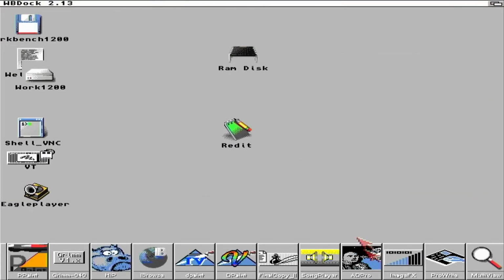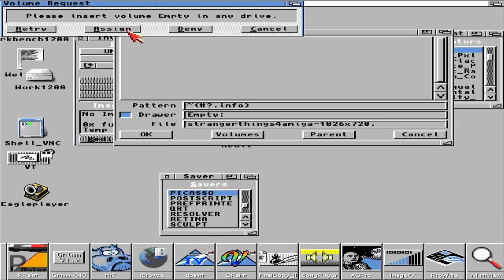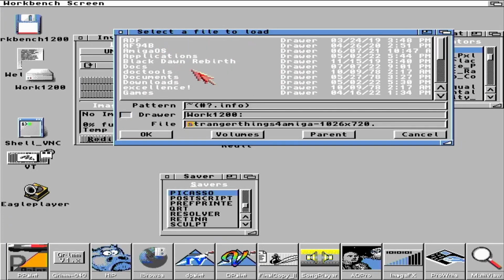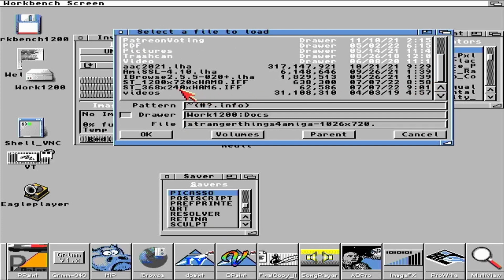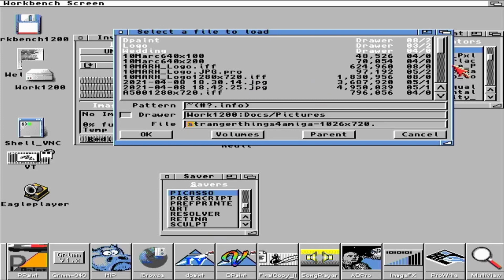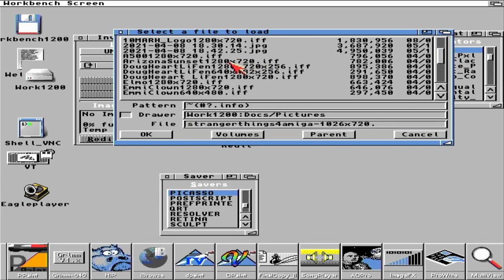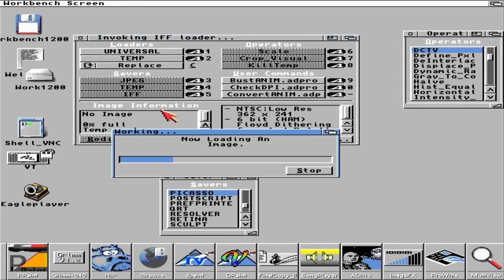Now, using my good old standbys, like Art Department Professional, everything is nice and zippy with it. And it is zippy because it's got a full 64 megabytes of RAM to play with. So if we pull in some nice images here, let's pull in a nice picture. Arizona sunset, that's a nice one. We'll pull in that. It loads it up nice and fast.